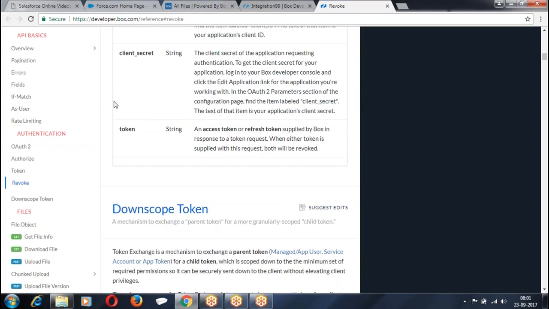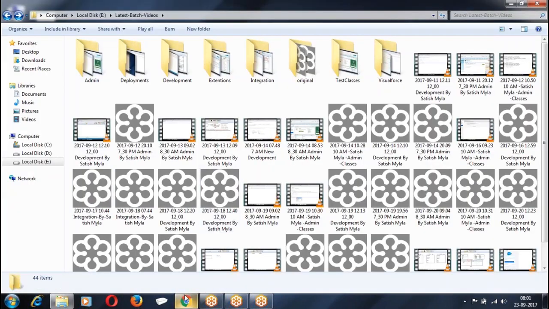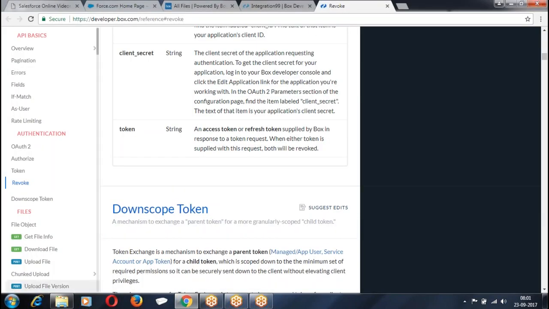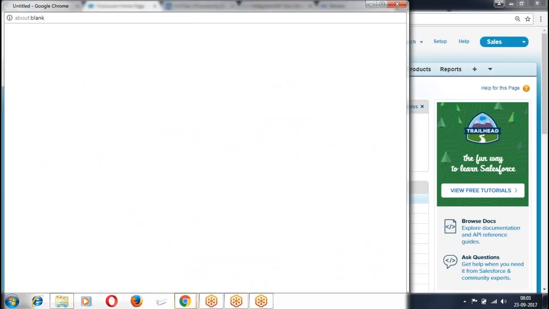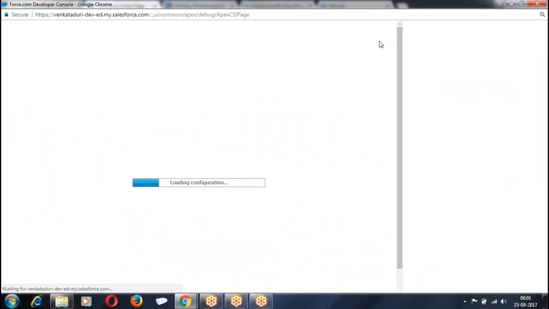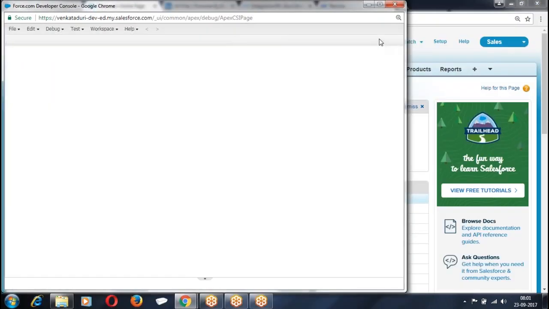This is authorization. First, let us authorize. Once you authorize, you will see how to pull the resource or how to insert the resource. When two systems want to communicate, first we need to go for authorization. So to achieve this, what is the first thing that I have to do? I have to tell my system which page box.com has to give the response to. Callback URL.